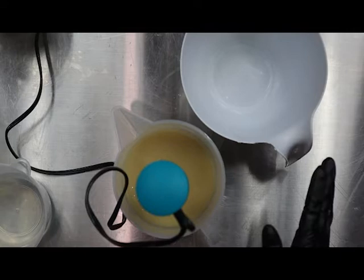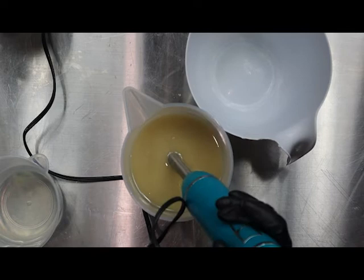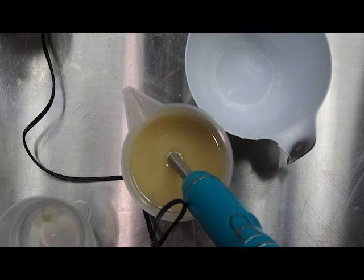So I have already added my kale and clay and my colloidal oats to my oils. We are soaping really cool, at about 70 to 75 degrees, I believe. My lye water I made last night. It has Tussah silk in it, sodium lactate, and just distilled water.